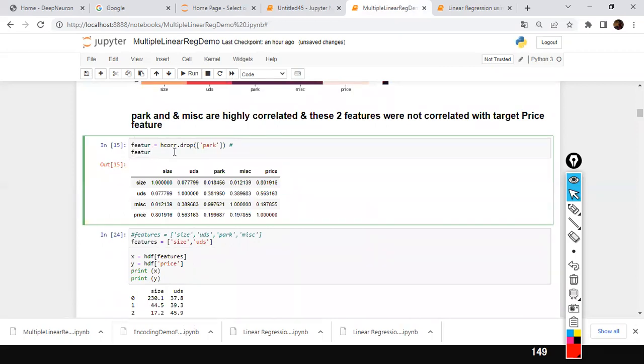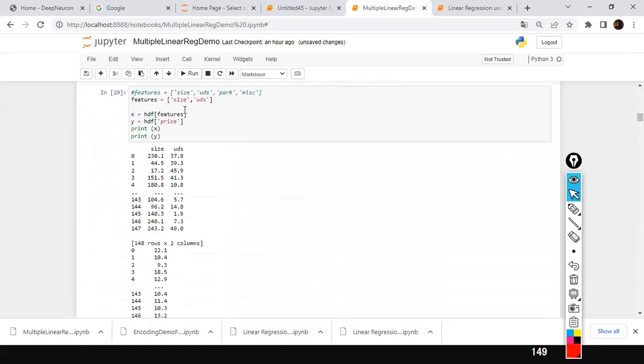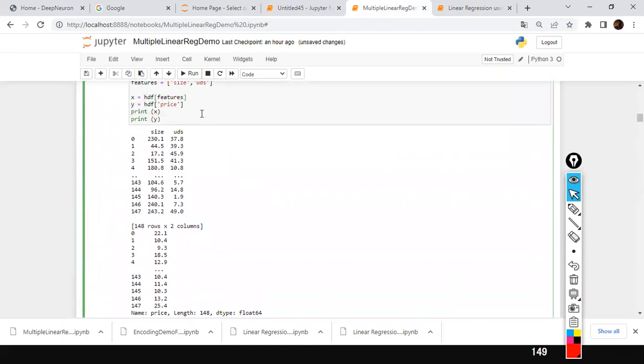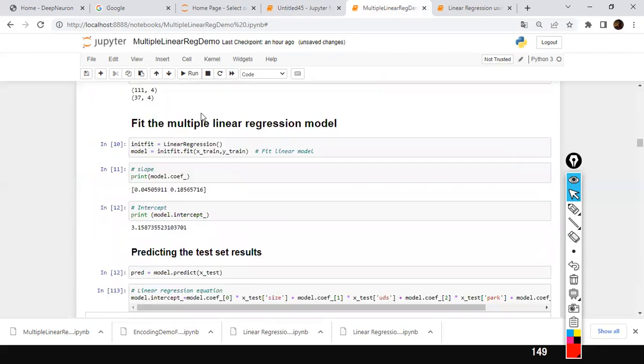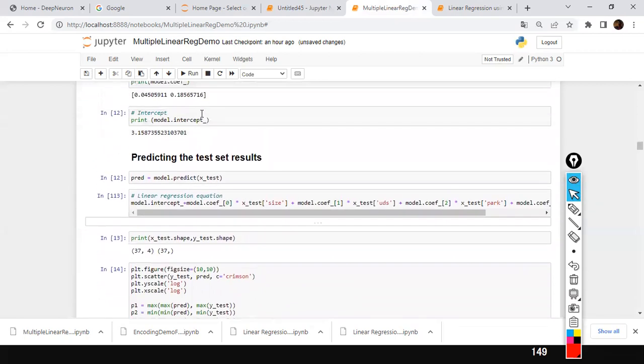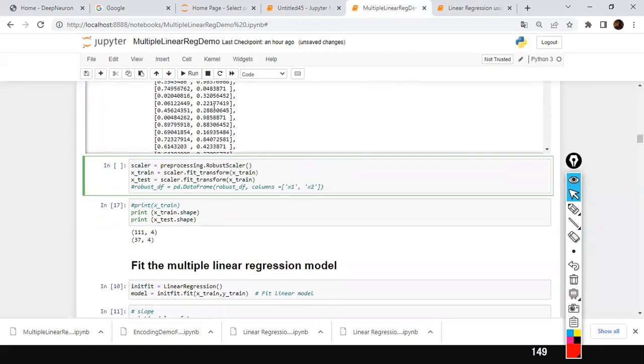Here we have size and UDS, but in these two variables I don't have any outliers. Anyhow, let it be there. So robust scalar is helpful in the case of outliers. If you have outliers in a data set, you can go for this one, robust scalar.